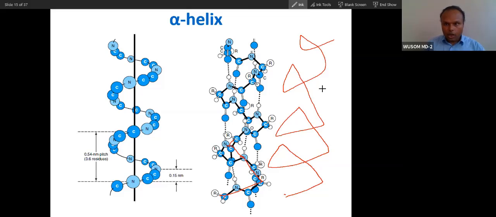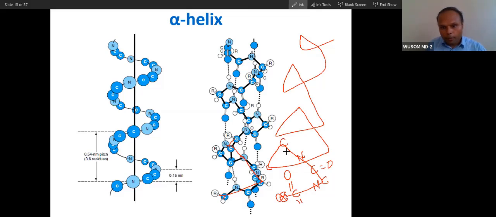So that way. Now you can see here, there is the alpha carbon. Alpha carbon is there, and then with this carbon, the carbonyl carbon is there, and with this carbonyl carbon, NH. This is the peptide bond. Now alpha carbon, again carbonyl carbon, and then peptide bond, N, and then.